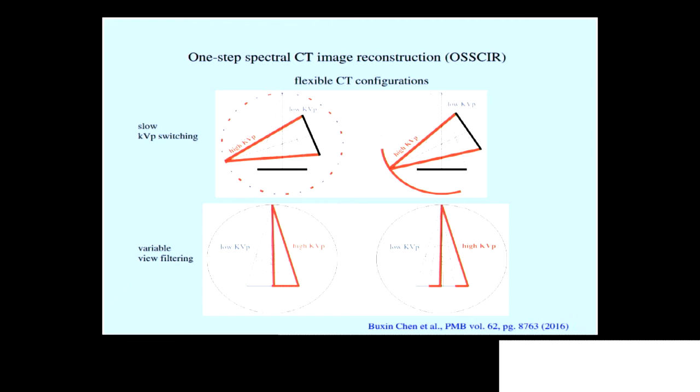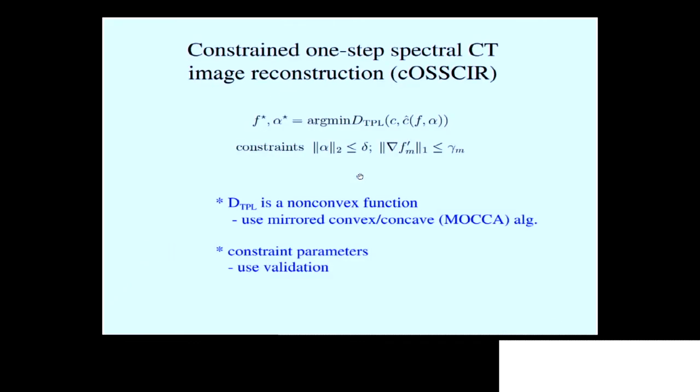But for the one-step method, we can take any configuration of rays and energy windows and combine that all in the data fidelity term, and out will pop the reconstructed material maps. There's also some opportunity to do direct regularization in the image domain. That's also nice, but probably the main advantage is the first one.